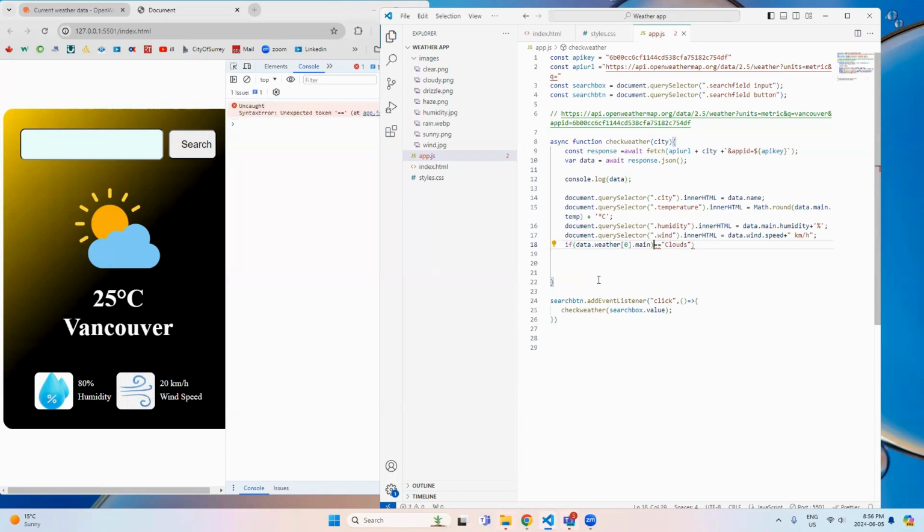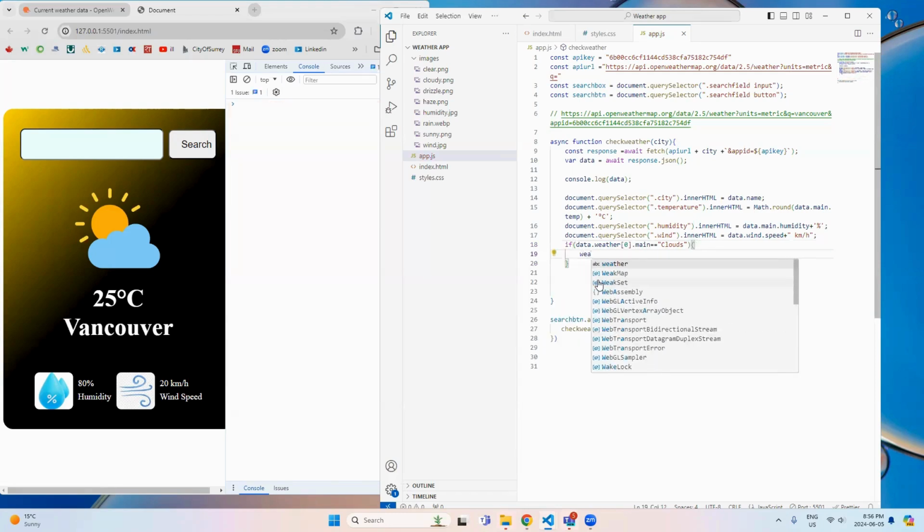Sorry, main is equal to clouds. Then what? Then we set the weather picture.